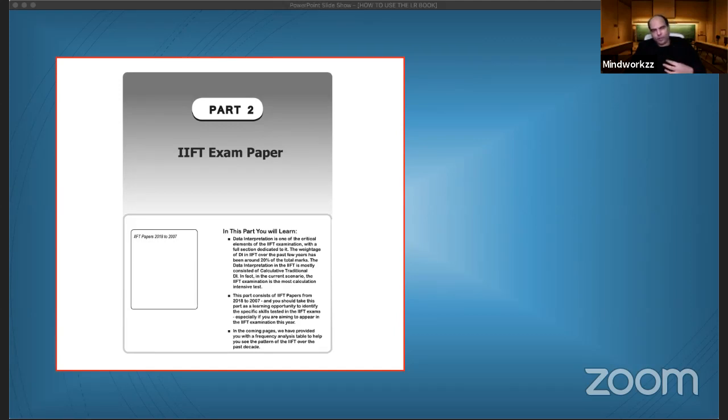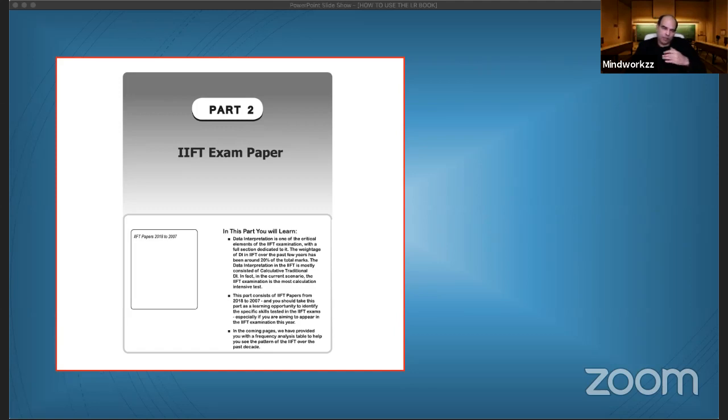वो solving points से आता है कि what are you required to solve and what are you required to do there. So the IFT paper is also there. So you might want to spend maybe a week to 10 days on the IFT papers. And definitely before the IFT exam, you should do this completely. Right? So you can also schedule this work 15 days from the IFT paper. 15 days before the IFT paper, you can just look at this and see the experience of how to solve these questions and practice whatever is required.